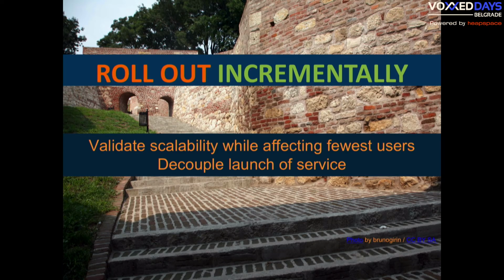So the two main takeaways for rolling out gradually is make sure that you validate scalability of your system. The reason you start out usually is because you want to make sure that the new system is able to serve the demands of the users and is able to support the growth. And also decouple the services and make sure you can find, if possible, launch-friendly clients.